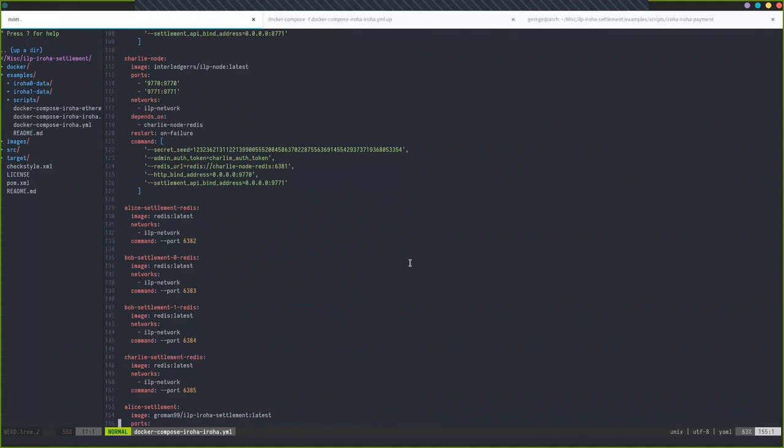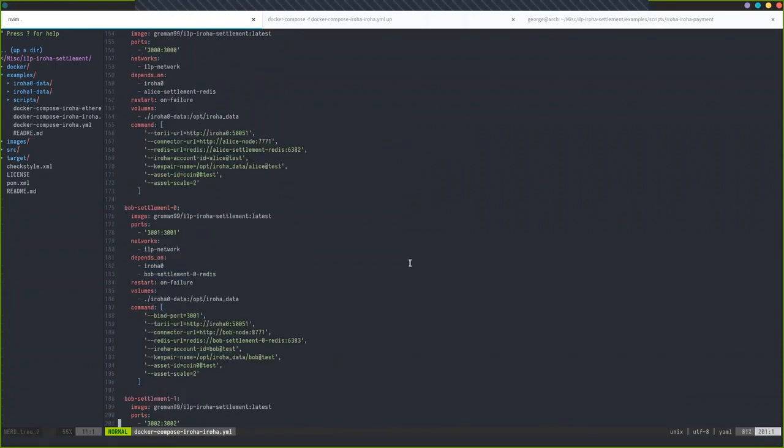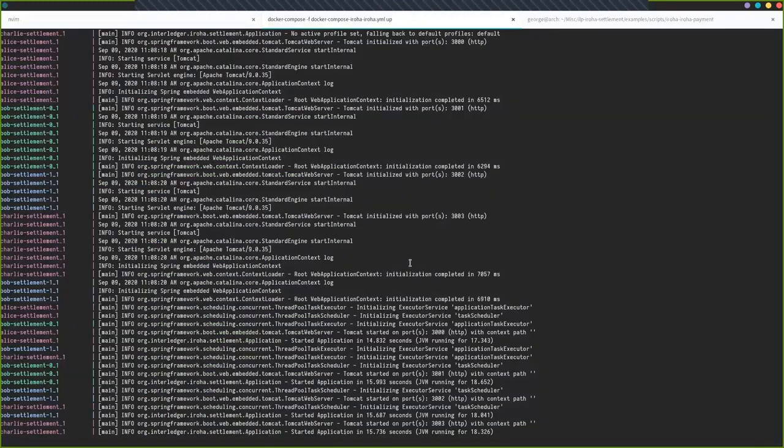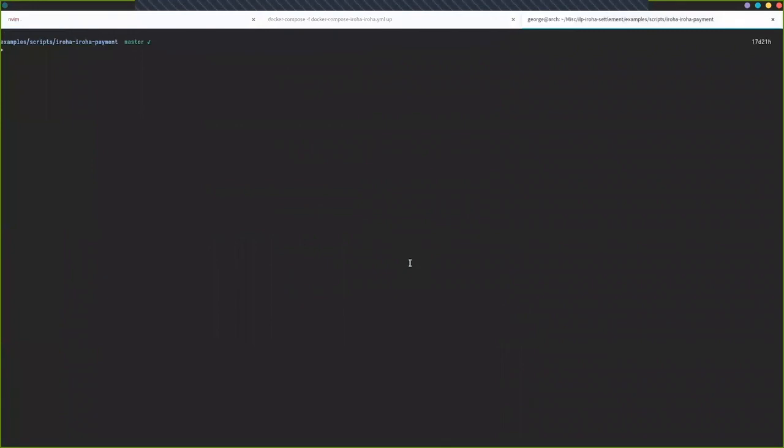And next we have some settlement engines. And the settlement engine is a service that is used by the connectors to actually transfer the money on the underlying ledgers. And settlement engines are required to provide a standard Interledger API so that connectors can use the same API in order to perform the settlement, regardless of the specific details of the blockchain that the payment is made on. So with all said, I have here the Docker Compose file running, and I will run the example. I will also talk about it step by step.